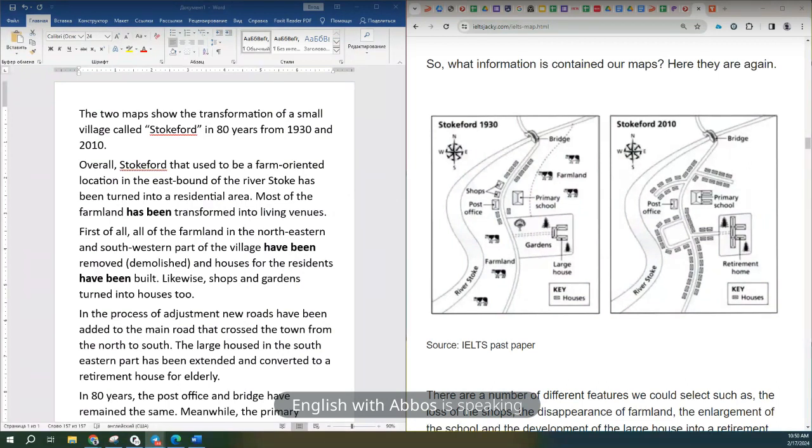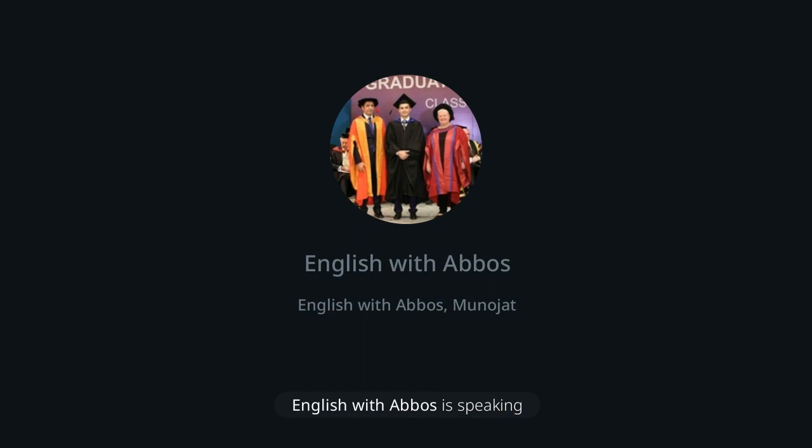Again, I'll repeat, when you're writing about a map, what do you have to pay attention to? You have to pay attention to the direction, to the overall change, and what has been removed, what has been added, and what has remained, and probably developed or extended, or maybe shrunk in our case, right?